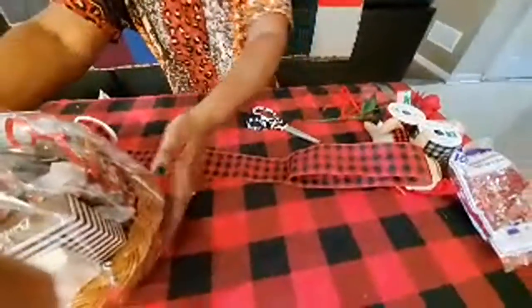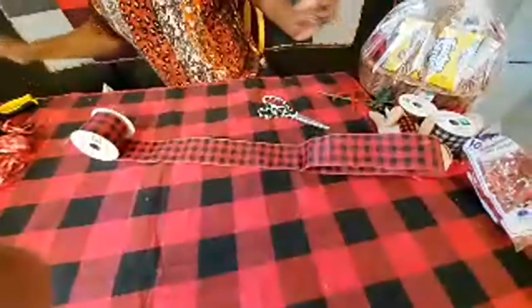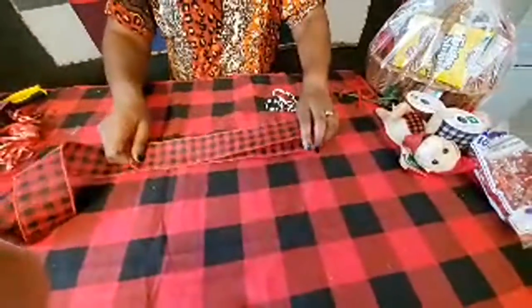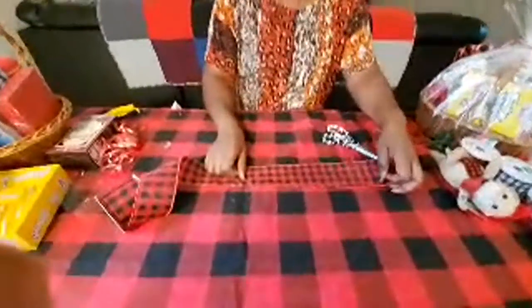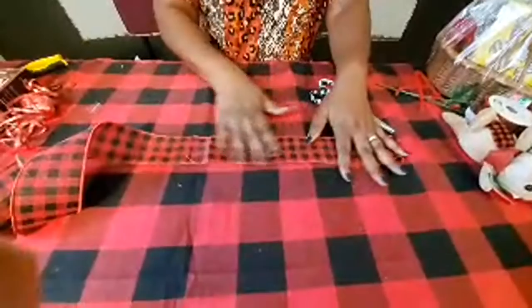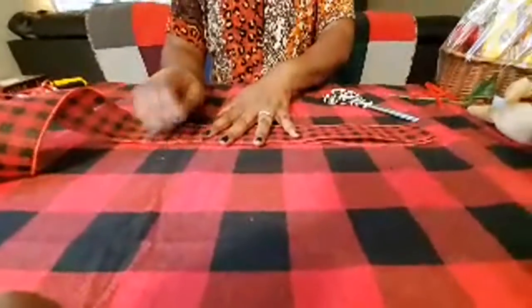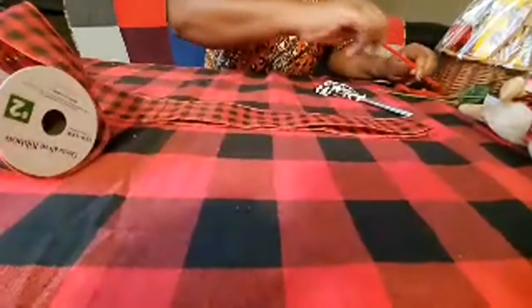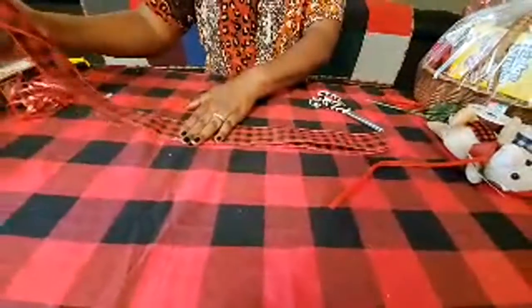So let's see. Now, I need to really get where y'all can see this technique. I don't even know what technique it's going to be right now. For those of you who need more detailed instruction, just go to the videos that Tracy has on how to make a bow or how to make a gift basket, that sort of thing. Yeah, there's several of the gift basket videos that actually have it in there too. Let's see. So let's take some of this. Karen says, it was an amazing job. Karen, she's not done yet.